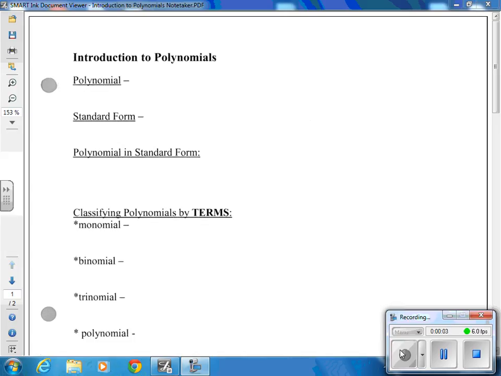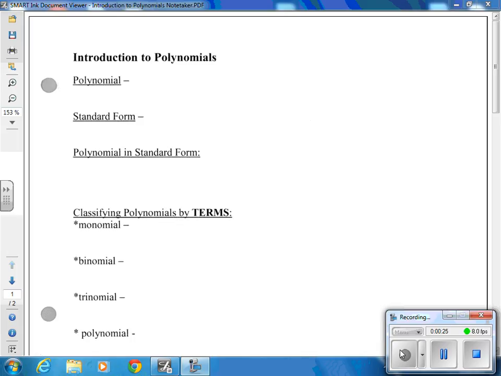Right, with these notes, you're going to be learning about the introduction to the next unit, which is known as polynomials. It is a funny word to say, but it's not that difficult. You'll get actually very well spoken with it, and you'll know all kinds of words that have the same root in it. All right, so these notes are going to be your note taker. You're going to fill in what I fill in, and then whatever I don't fill in, you're responsible for completing and bringing to class the next time I see you.